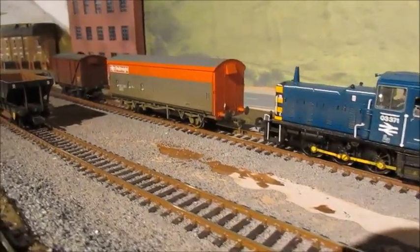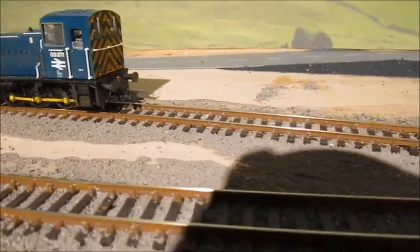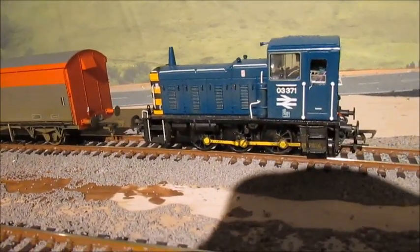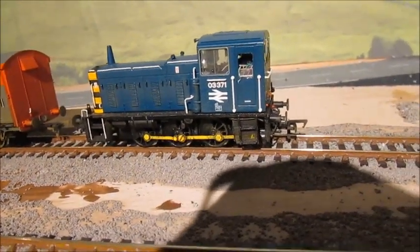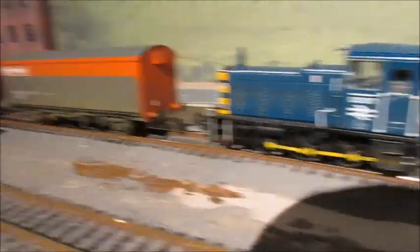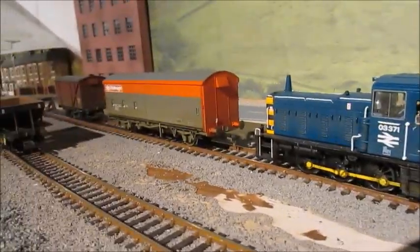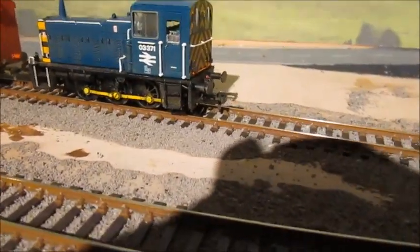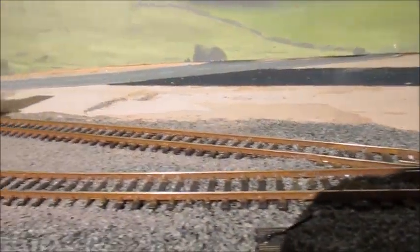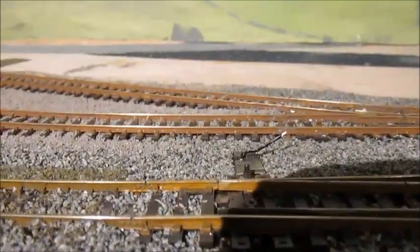Just to take you through what I've been doing with the whole cement plant works - this is the adjacent siding. I've actually ballasted the track with quite a fine ballast. I've also put corrosion on the outside of the rails - quite a deep corrosion as these are quite old sidings - so I've done a darker brown on there. I've put the 03 shunter on there with a few wagons just to test it out and it works perfectly. It still needs weathering of course and I'll add grass and weeds growing out of it at a later date.